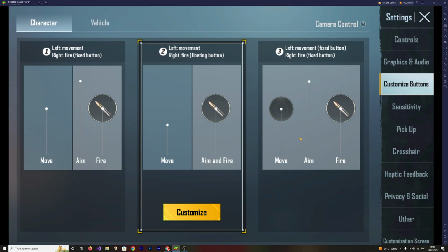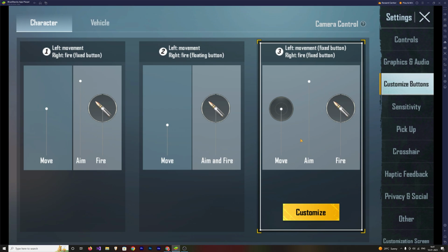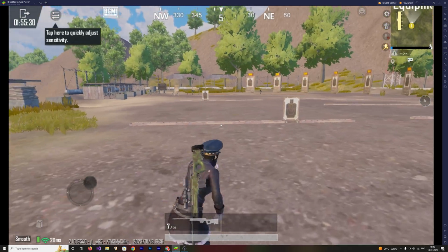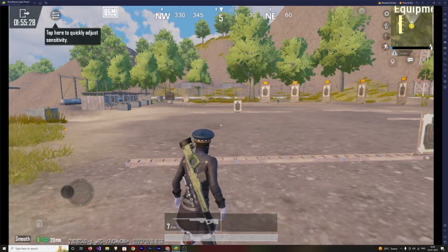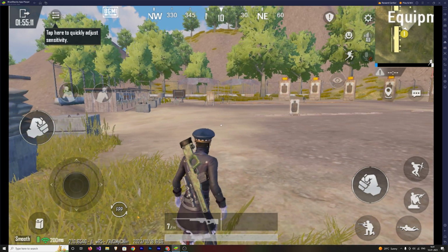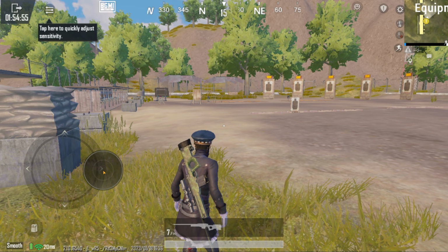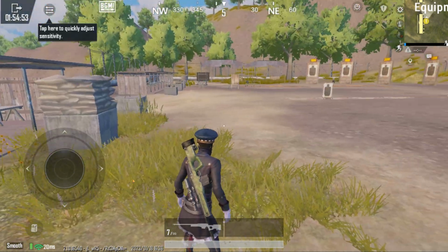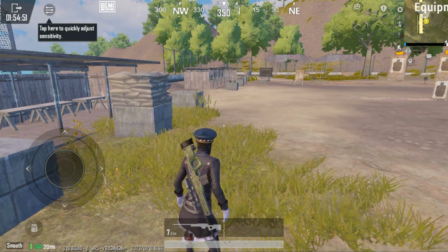To set up a key mapping, first you have to follow these steps, and watch the video till the end. So first go to layout and set layout to number 3. I know you will ask why, because in number 1 and 2 layout, you can use the joystick without even clicking on the joystick, but it's not the case with number 3 layout, you cannot use it outside the radius of the joystick, so it cannot interfere with other buttons.